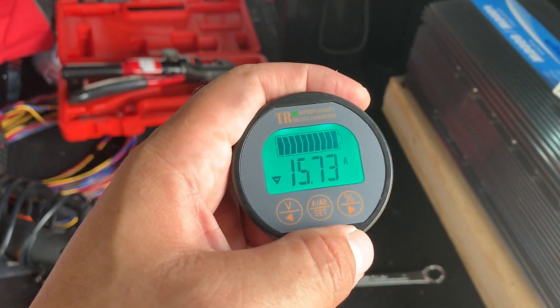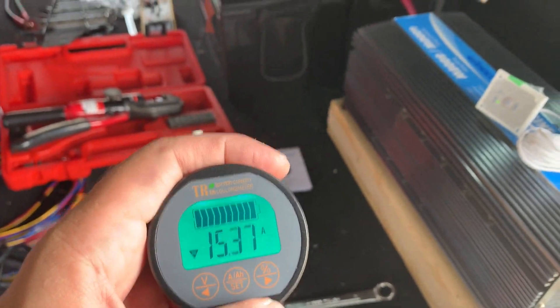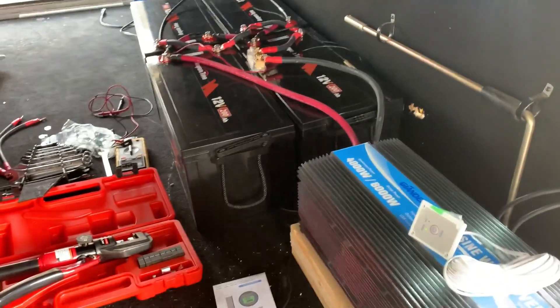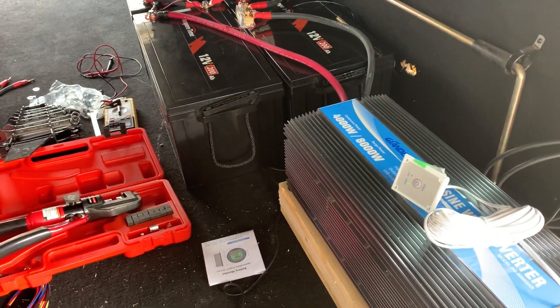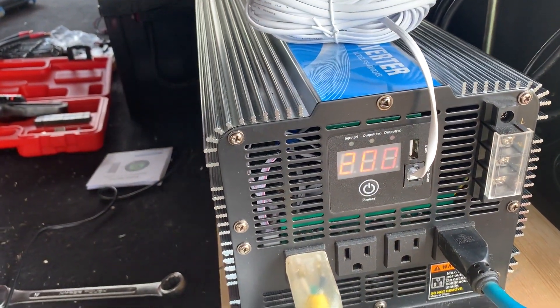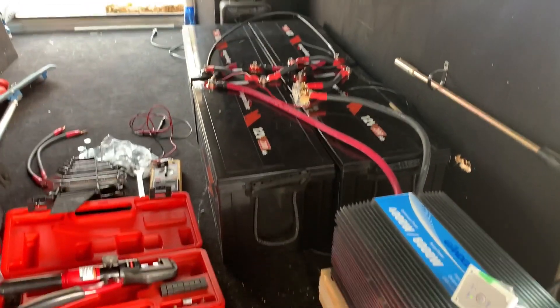I'm going to have to check that with my amp meter. I only have a little mini fridge and an inside residential hooked up, so I'm pretty sure that residential doesn't pull that much current — I need to investigate that. It's about 200 watts, now it's flashing on the camera, but take my word for that.